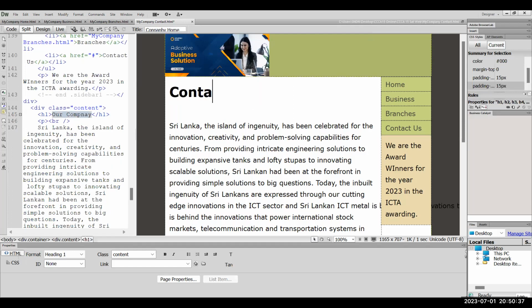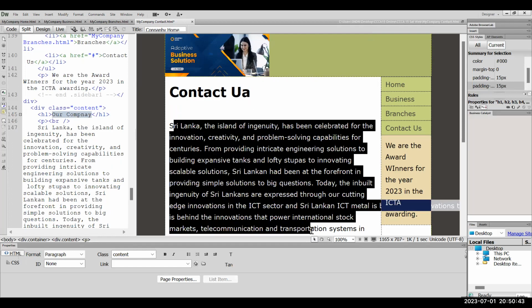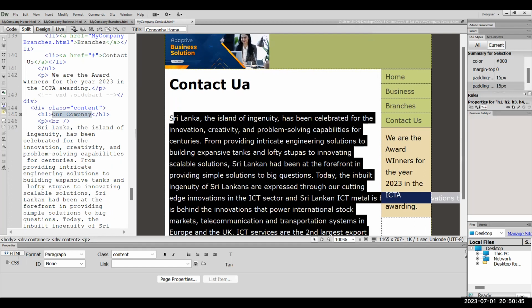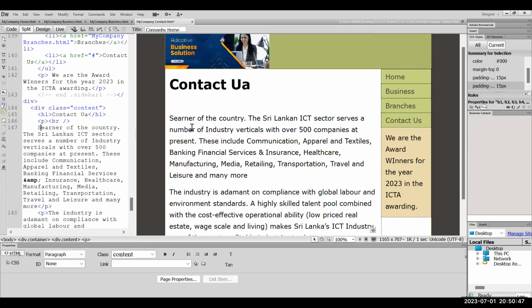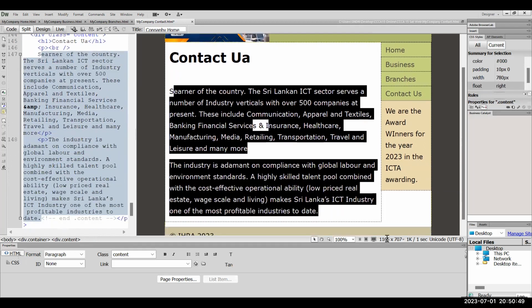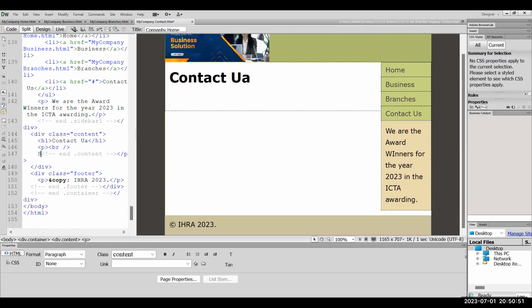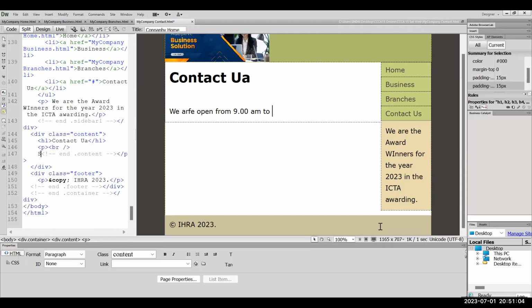Contact us. Then you can put your telephone, website, whatever it is, you can put all the things. So you can say we are open from 9 a.m. to 6 p.m.